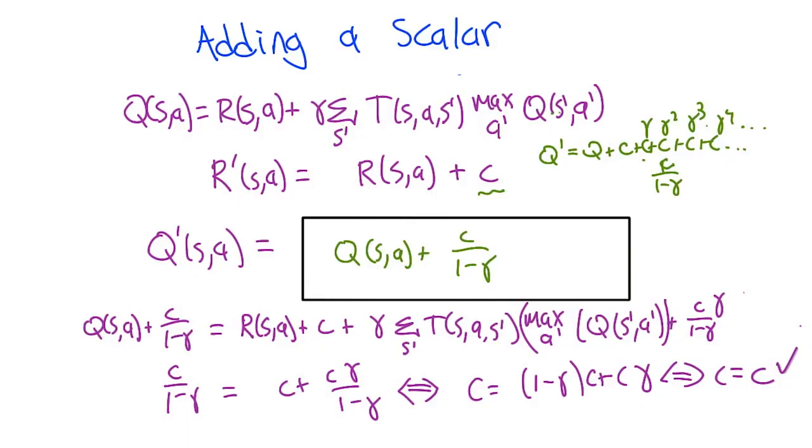No, I think I know. We know what Q of S, A is. We're going to change the way the reward function works to have these potentials, and that's going to change what Q of S, A is. It's now going to be called Q prime of S, A. And you want to know if there's some nice way that we can describe Q prime of S, A in terms of the old Q of S, A? That's right. And in fact, there is a nice way of defining Q prime in terms of Q.